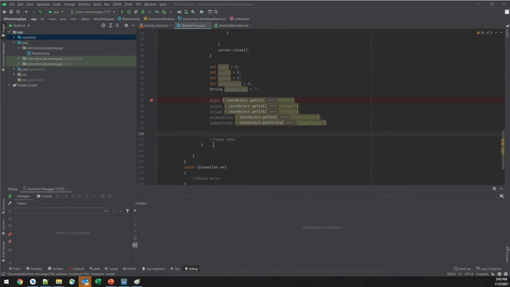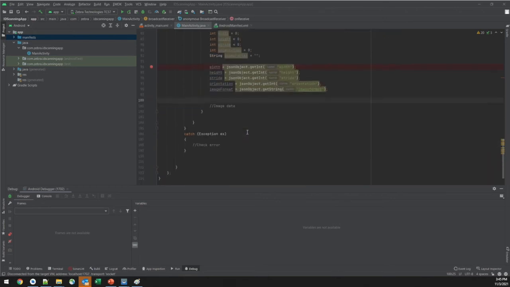Now we just have to get the bitmap object using this width, height, stride, orientation and image format parameters, and also using the byte array output stream. In order to make things easier, we have created a class that gives us the bitmap object.